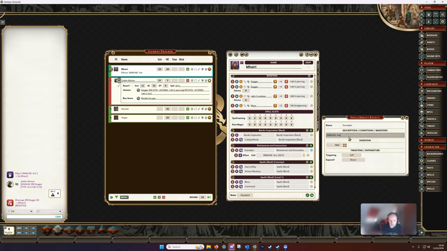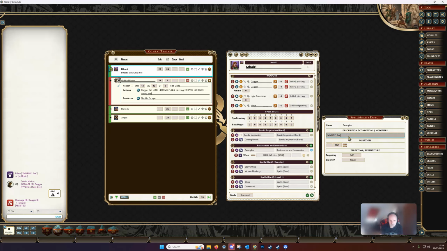Again, if you say all to this, then all damage is vulnerable, and you can chain different damage types together. Then you can also be vulnerable to a specific amount of damage.